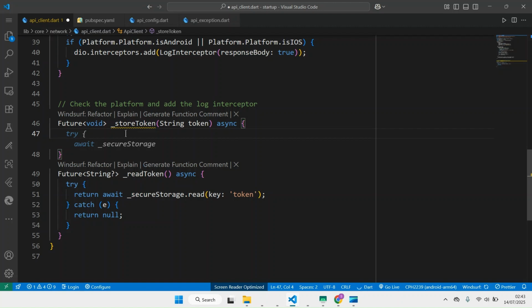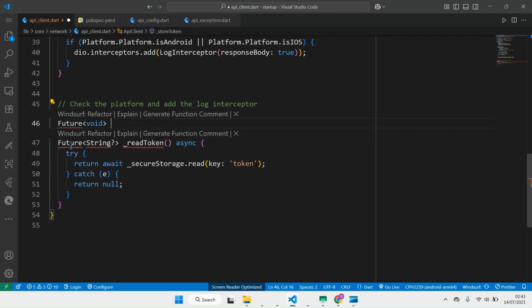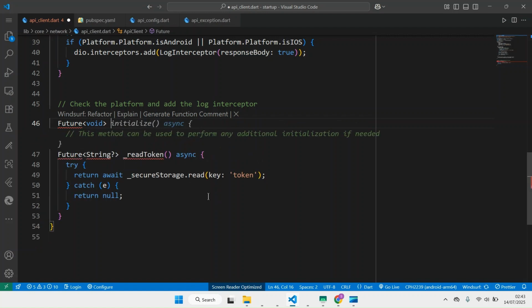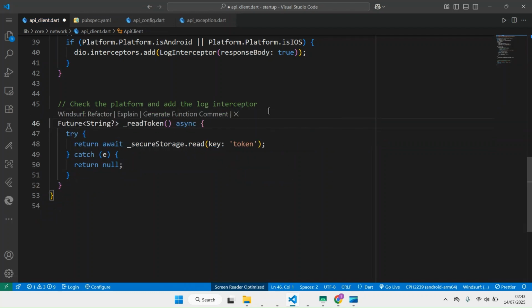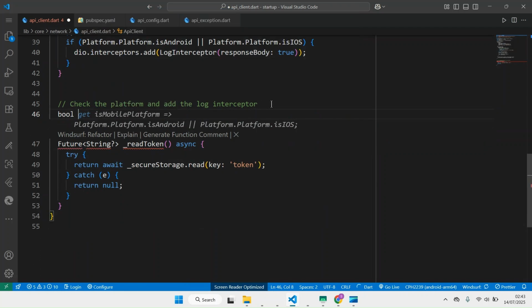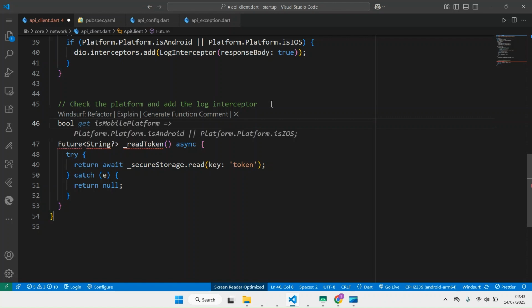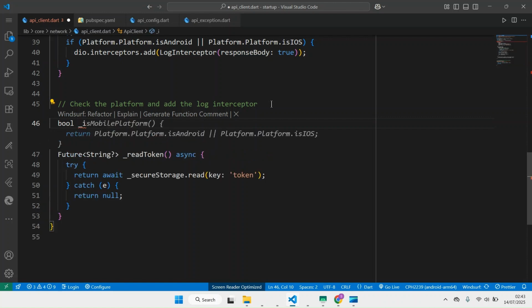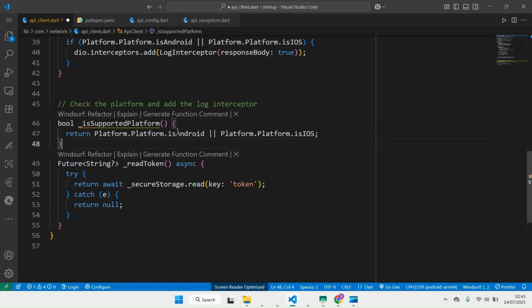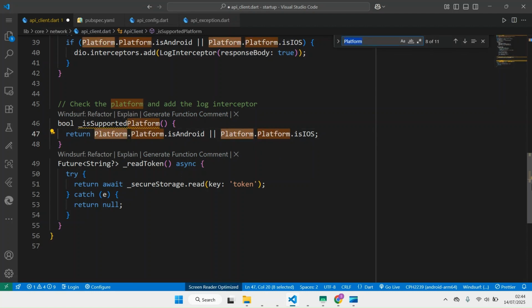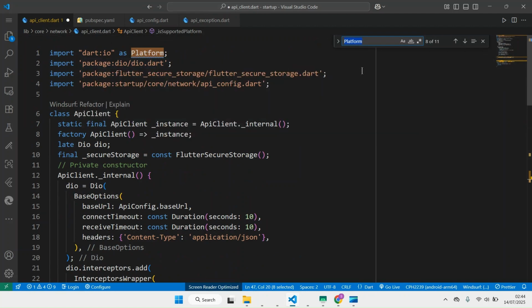Actually, this is wrong here. This is not what I'm supposed to do. Since we already have secure storage, we just want to do boolean. So we can do boolean, is secure supported platform, and we can return platform. So this platform we created up here, the one we imported there.